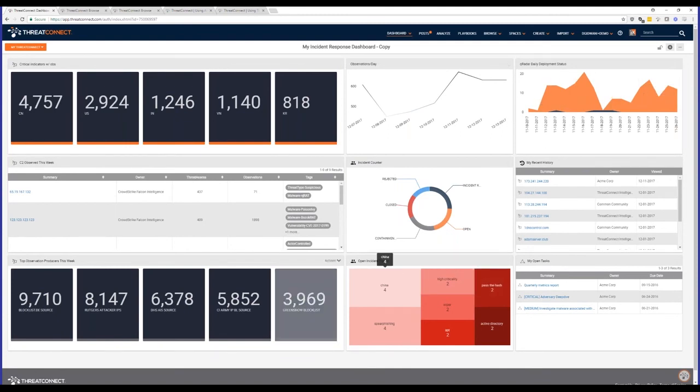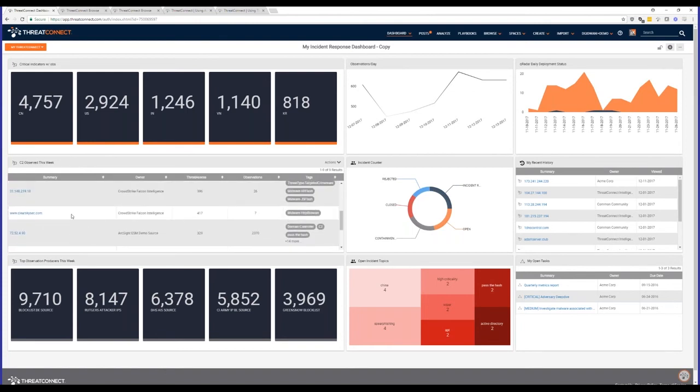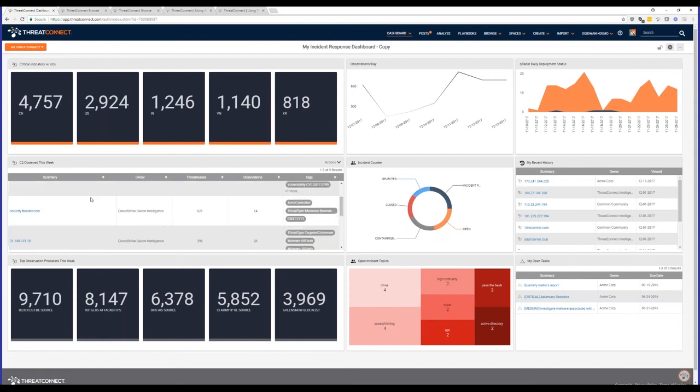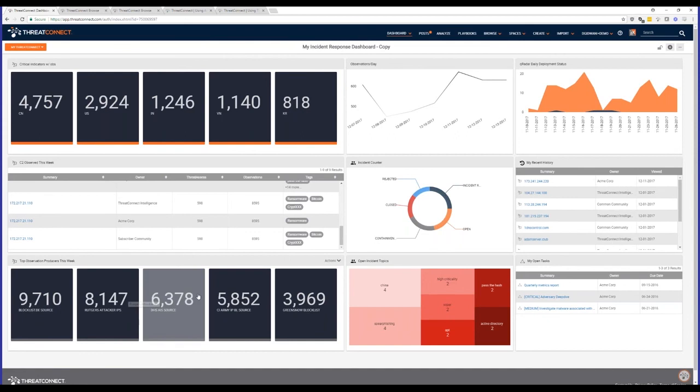As you can see, there are plenty of other cool cards here. There's a lot of other interesting things that we can do, just to give you a quick tour. Some of these are based on custom queries like you saw before. So these are indicators that have an attribute that describes them as command and control nodes that I've observed this week. So I know which C2 indicators are popping off in my network. There's some understanding of sources, where we can understand which sources maybe are providing the most noise on my network, or we could even join this with false positives if we wanted.